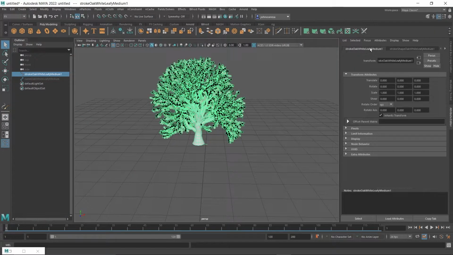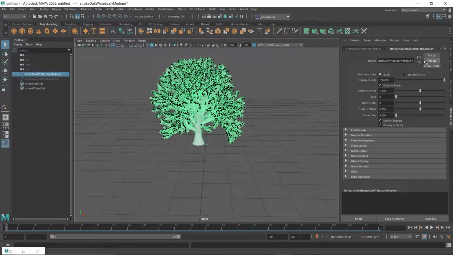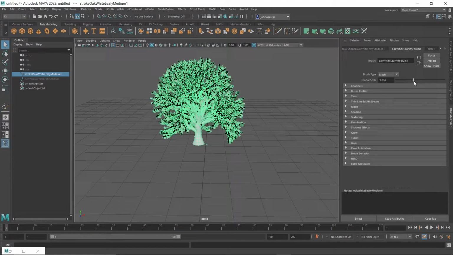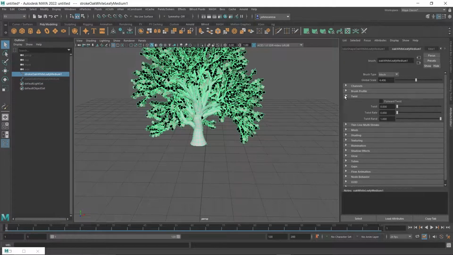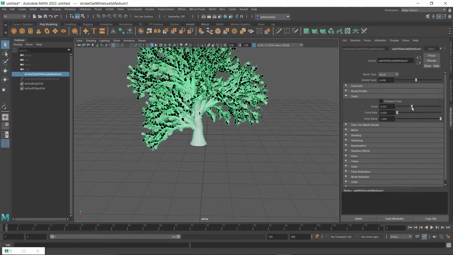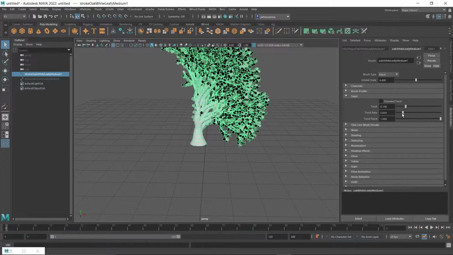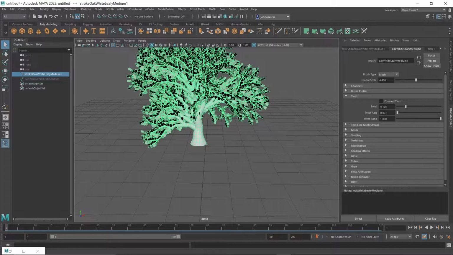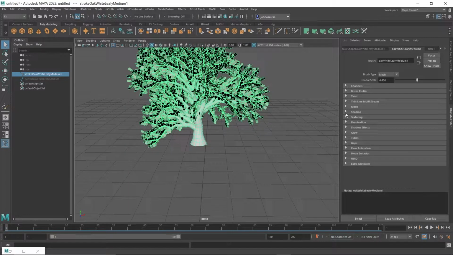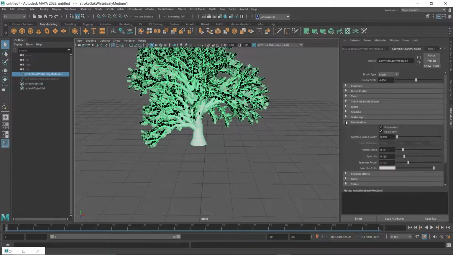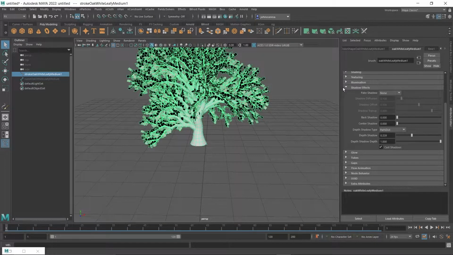Now there's so many things you can do to this tree. Since it's still a paint effect, you can modify it in the channel editor. So you switch the tab until you see the one which has global scale. The one which has the global scale has all the effects that you can do on the tree. Twist. So twist affects how much you want it to twist. Like the twist rate, as you can see, is double the amount of twist that you want. But we are not getting much into these things, but it's good to know that they are there. You can edit how you want your tree to look before you convert it into polygons.